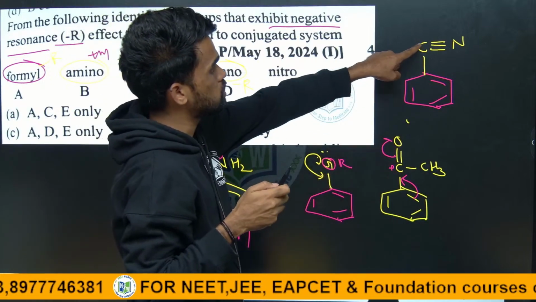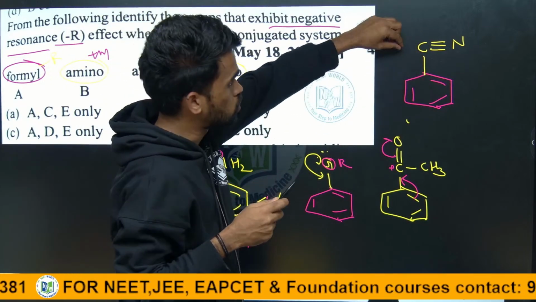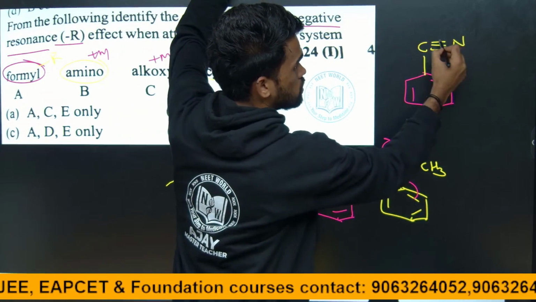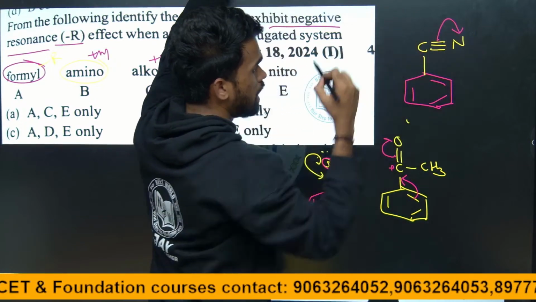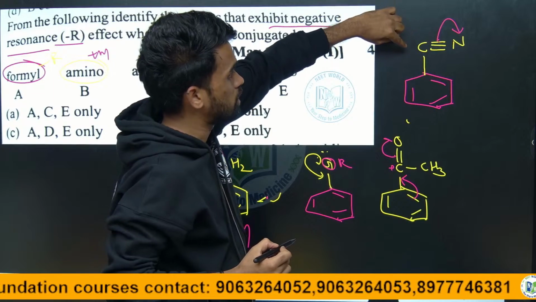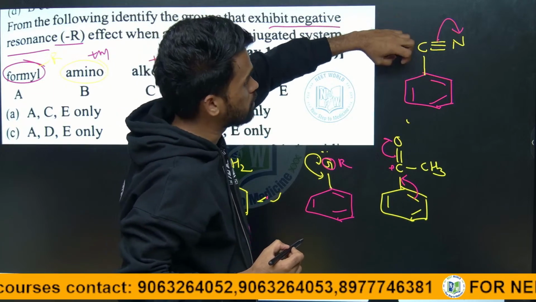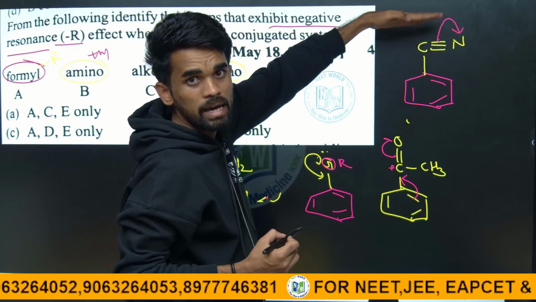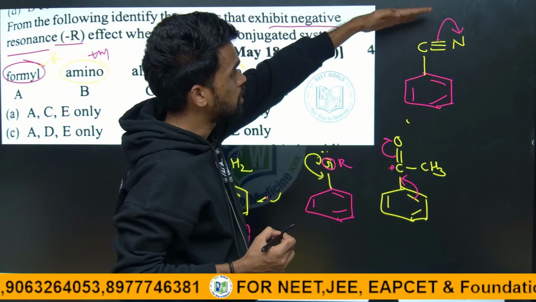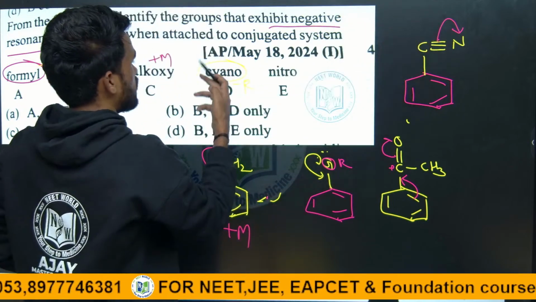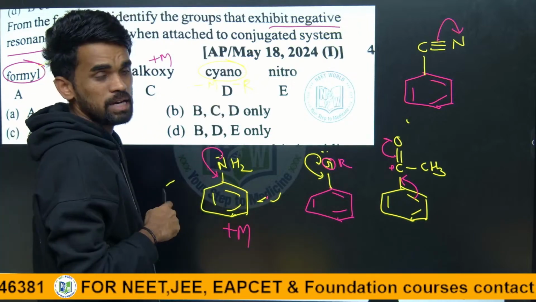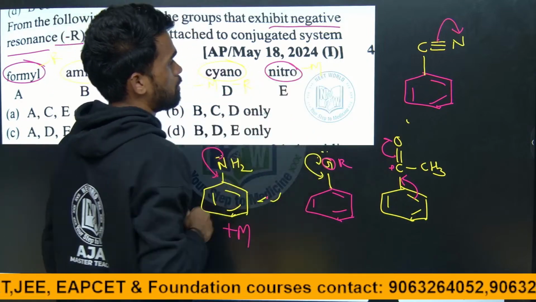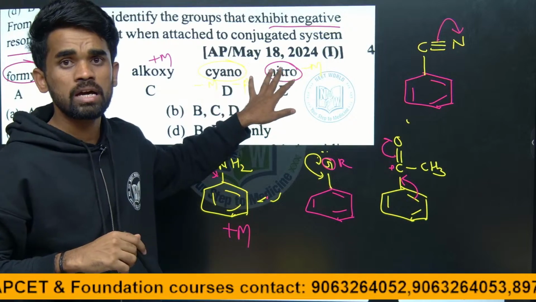Since there are no non-bonding electrons on carbon to donate into the ring, and again you can see this multiple bond, which is attached to the nitrogen, will be dragged towards that electronegative atom, creating a partial positive charge, an electron deficiency on this carbon. Therefore it will withdraw the electrons from the ring, so we can say these groups are minus M groups or minus R groups, and the effect is minus R effect. Same story applies for the nitro group also, this is also minus M effect or minus R effect. So nitro is a stronger minus R effect.